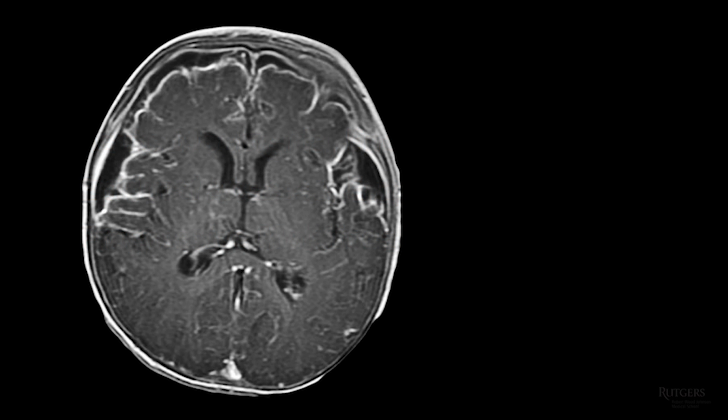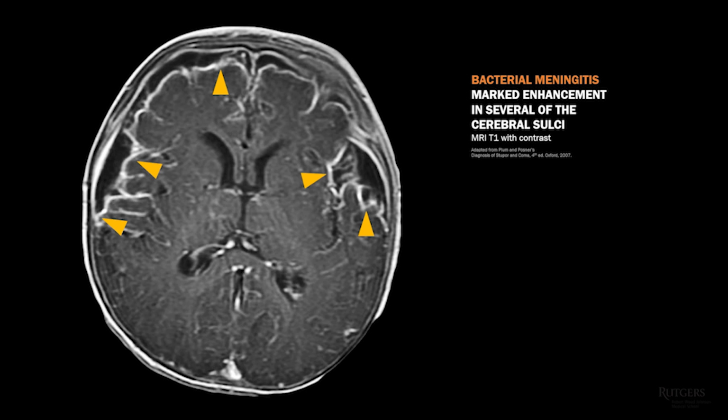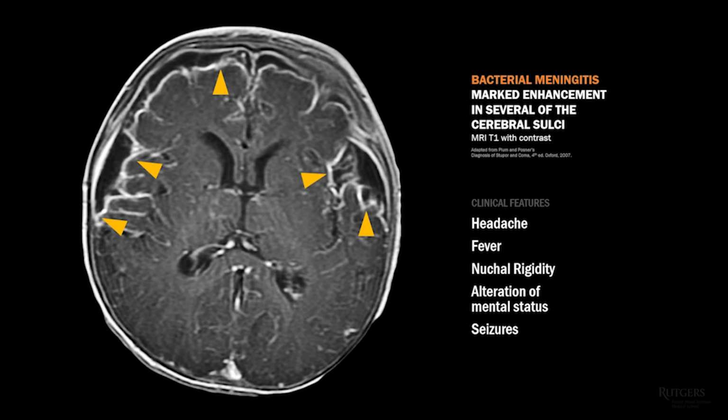Here is a T1 MRI axial slice with contrast. What's abnormal? Well, the meninges are abnormally enhancing. This is a nice example of acute bacterial meningitis. The patient here typically develops headache, fever, stiff neck, and alteration of mental status, along with seizures. A small number of cases, especially children, develop severe vasogenic edema and elevated intracranial pressure, which is translated to the optic nerve, causing papilledema.